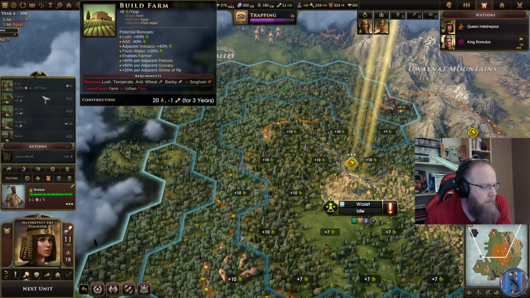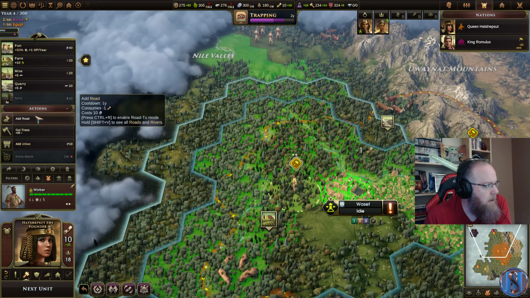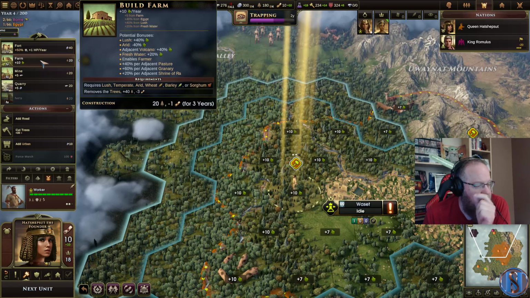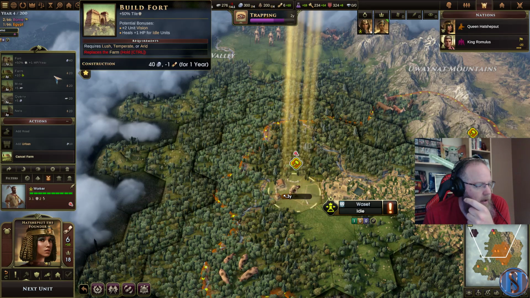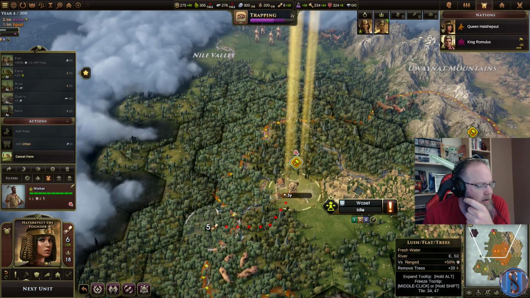Let's go with an improvement. Let's go right here. I'm just going to plop right here and go farm. And what's going to happen is it's going to take 2 actions. First action is, when I click the button, it's going to instantly chop down the forest and start the farm, and it's going to take up 2 actions. Or wait, why was it 4?